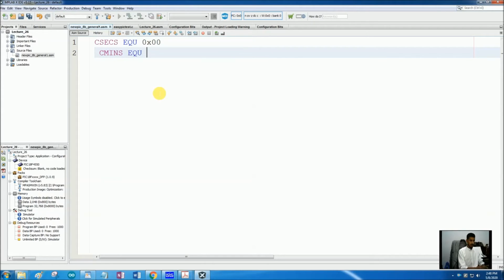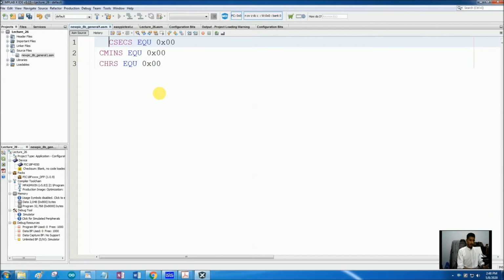CSEC equate 0x00, CMIN equate 0x00, and CHRS equate 0x00. I will always recommend you to give names or labels to different locations, and that will make it very easy for you to develop your program logic and to decipher and debug your program later.